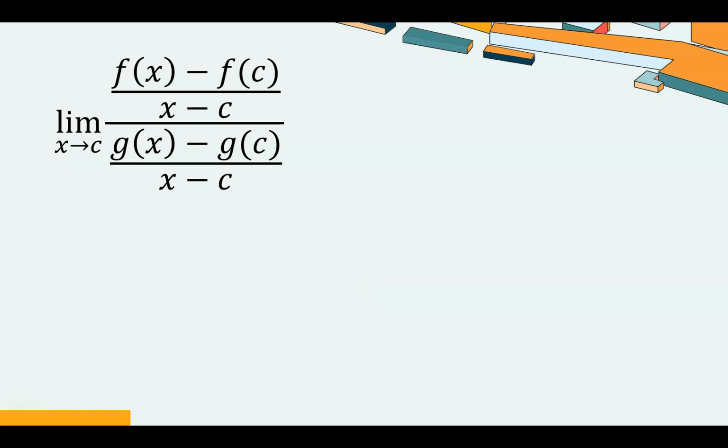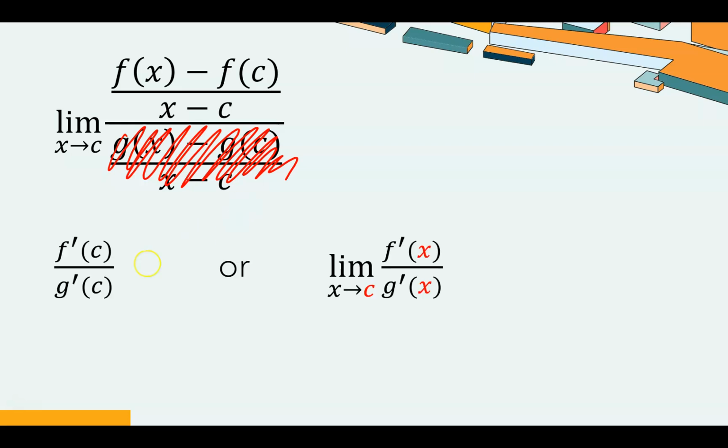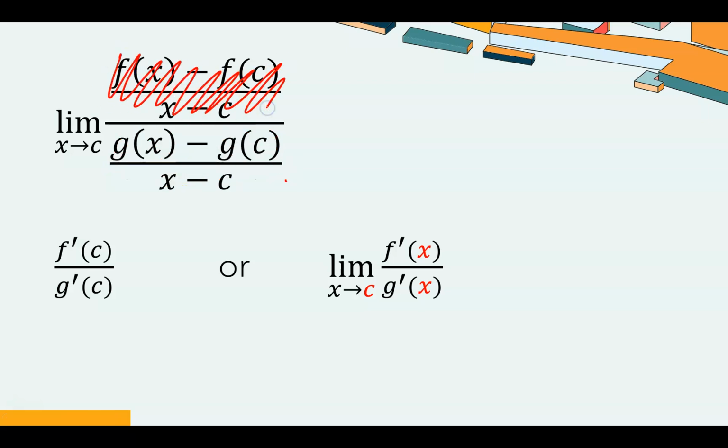Okay. And so once we bring those x minus c's into the numerator's denominator and the denominator's denominator, look at what we have. What is the limit as x approaches c of f of x minus f of c over x minus c? Well, that's f prime of c. And what's the limit as x approaches c of g of x minus g of c over x minus c? Well, that's the derivative of g at c. That's g prime of c. And so there are two ways you're going to see this written. I don't know if you want to call it the easy way or the simple way or the beginner way, it's f prime of c over g prime of c.